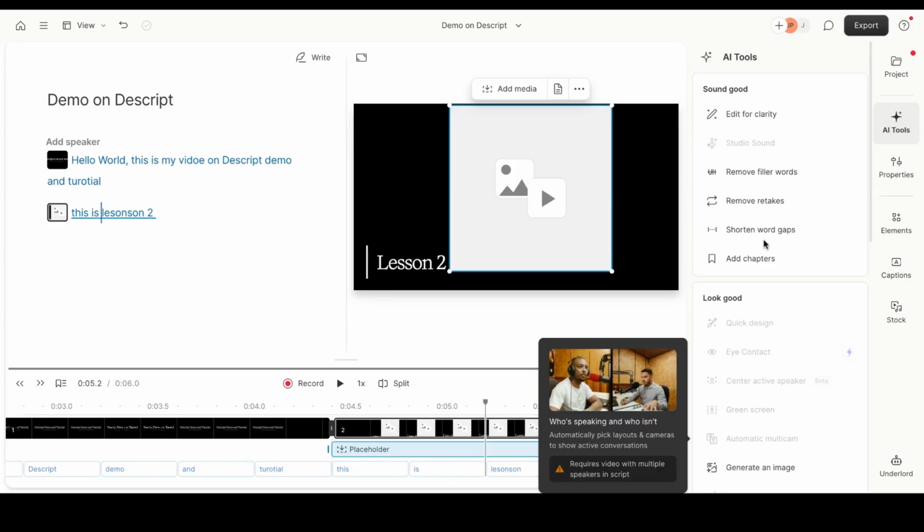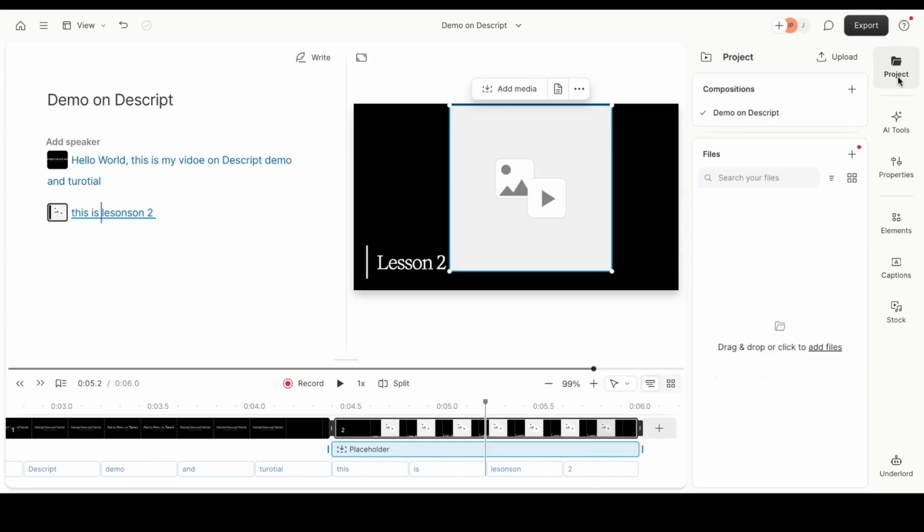And then the cool thing is this project will show you all the files. This is like your project management library. It will show you all the different files that you've added, like media and images that are part of your project here that you can reuse in different scenes. And then lastly, if you want, you can upload. Instead of just going to here, you can just click on upload and it allows you to upload from a computer or upload from your mobile phone.